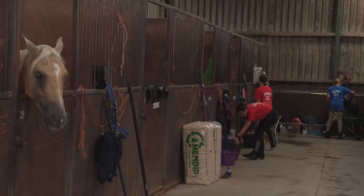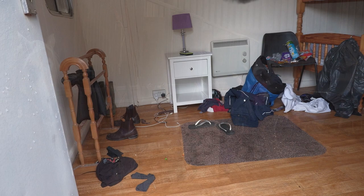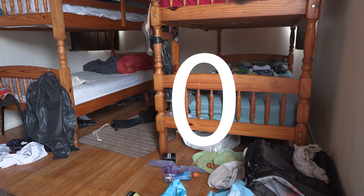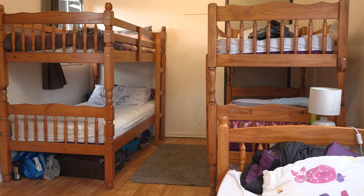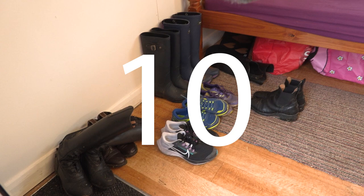Why does Phoebe leave the classes? Right, this is cabin 12, which I'm meant to be giving a mark to. This is cabin 11. It's pretty amazing. I mean, look at that. 10.